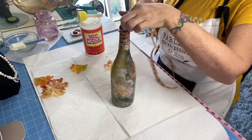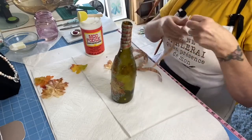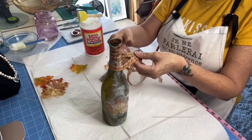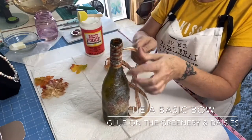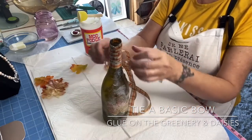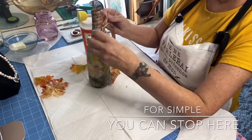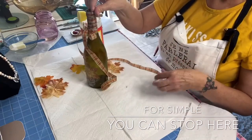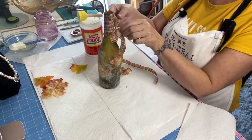We are going to tie a ribbon on here. Super easy to do. I'm not doing a fancy bow like I've done on a lot of my other shares, and here's why. We're going to put flowers on here. And this is going to be more of a simple share versus a more complex share. So this is a real simple bow. Simple little bow. See it coming together now a little bit, huh? Kind of cool.